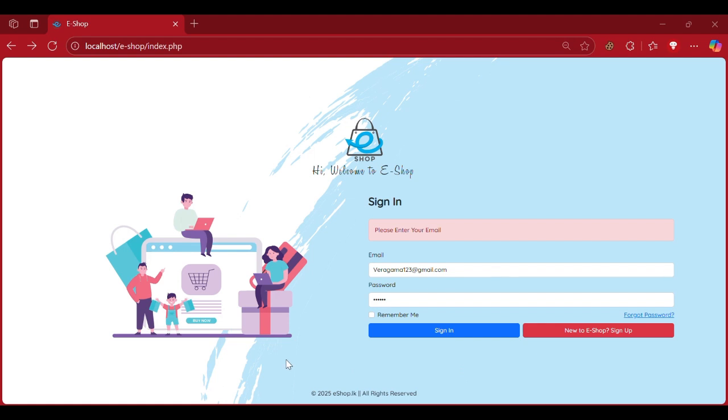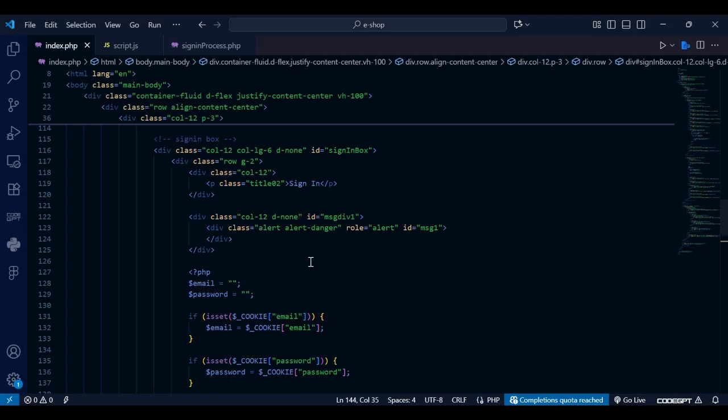Right? Now I'd like to show you the code that I coded in VS Code. So this is my index.php file. So this is the design, the sign in box. See, I have created div tags and classes, col-12 using Bootstrap, and then I have given an ID so that it's easy for us to do the process in JavaScript.